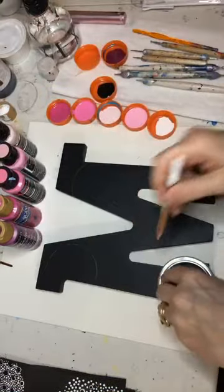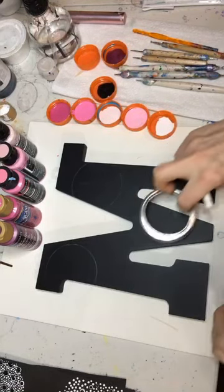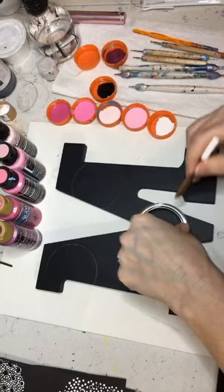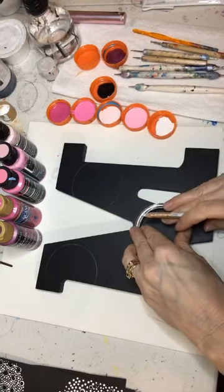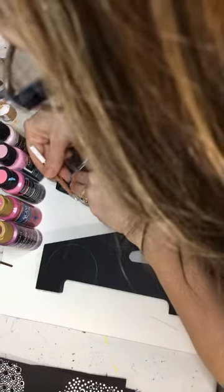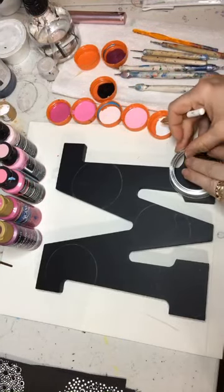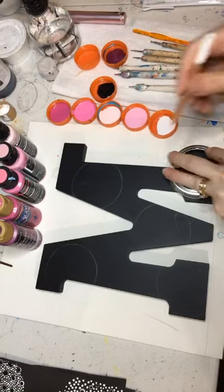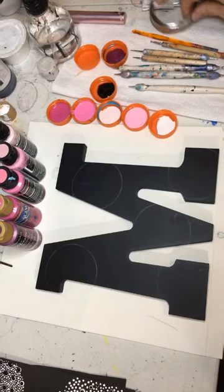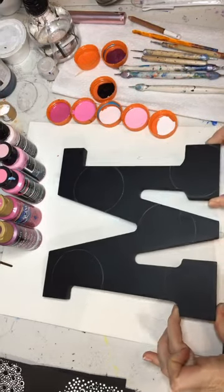And then two. Oops, let's see if you see that one. Another one. And then I'll do another one here. Excuse me. So you can see I have an idea of where I'm going to put those.